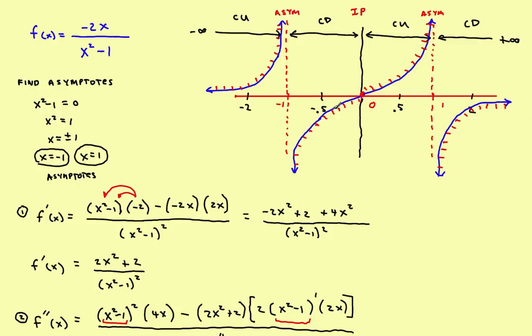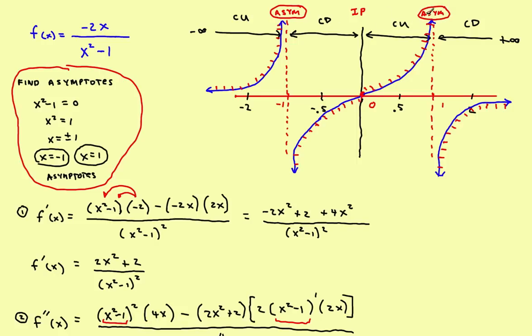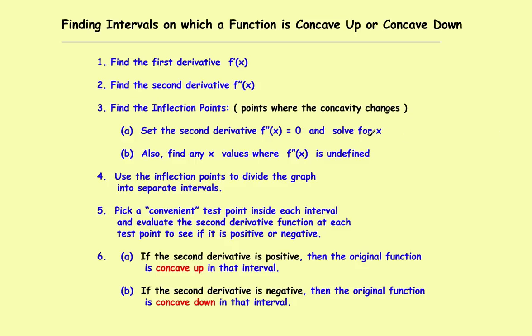So really, the only difference between this and the previous problem we did, anytime you've got a rational function with asymptotes, I'll put a little box around it, is that you have to add this additional step at the very beginning. So the first step is to go ahead and find the asymptotes, this one and this one. And then the asymptotes can behave as if they're inflection points, because the concavity might change at an asymptote. Then go ahead and follow the 6 rules. If you run through these 6 rules after you've found the asymptotes, it will allow you to identify any additional inflection points. Then that will tell you what's going on in each interval.